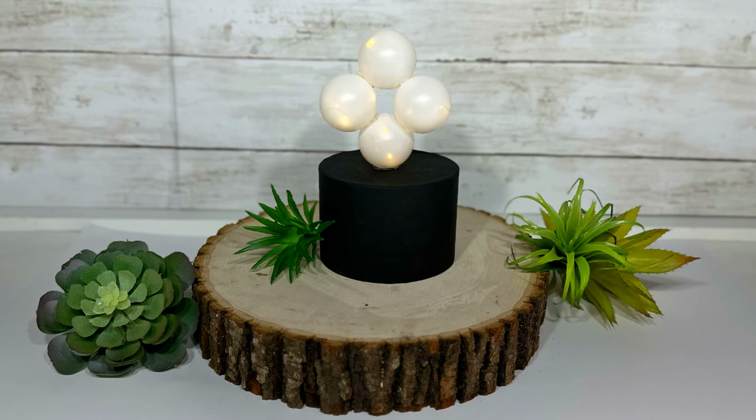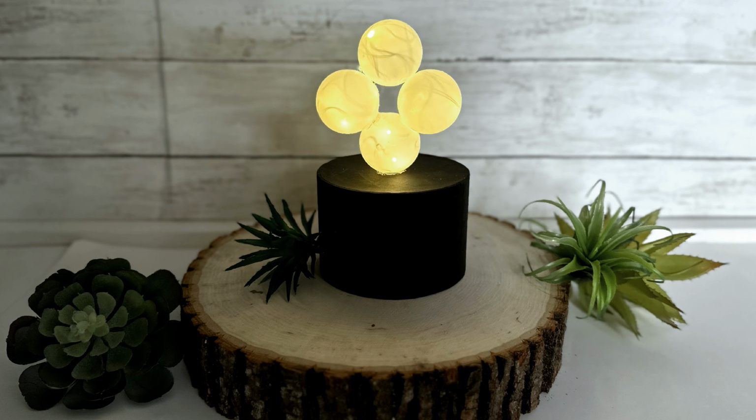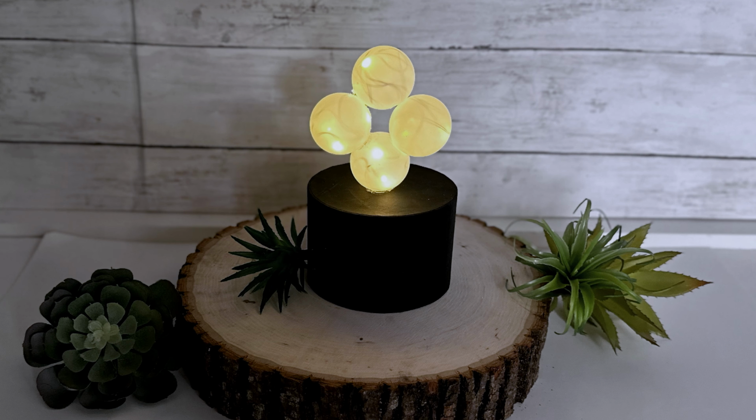And this is my fun ping pong nightlight. I thought this was really cool looking. I may have done a bad job explaining this, but if you guys give it a try, everything will fall into place. What a cool thing for a kid's room or even on a bookshelf in a living room. Super simple, but really modern and artsy, and using all Dollar Tree supplies.